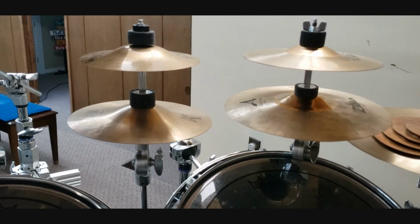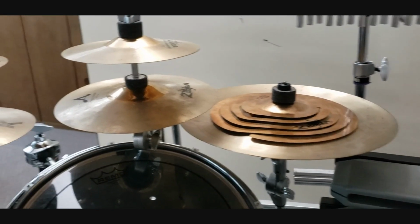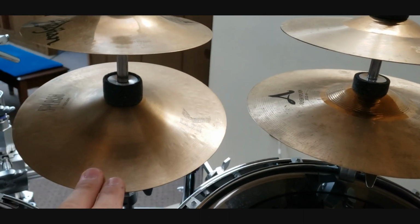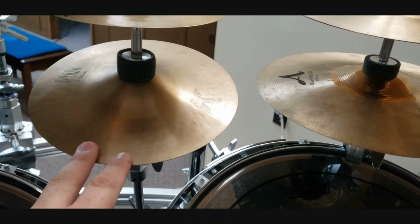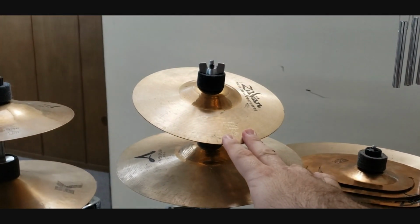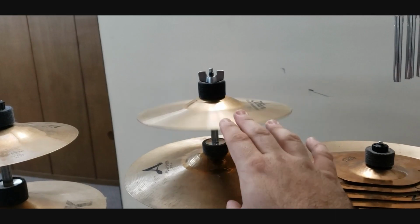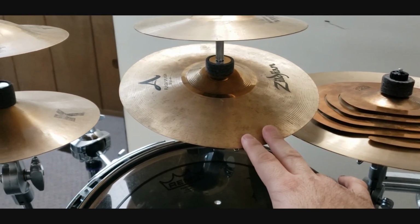This is what's changed for the year. This is a 6-inch A Custom splash over an 8-inch K. I believe Carter's got an 8-inch A Custom in this spot now. And then an 8-inch A Flash splash. This is a prototype that I got before they were officially released, but Carter's got an A Flash there. And I've got a 10-inch A Flash here.